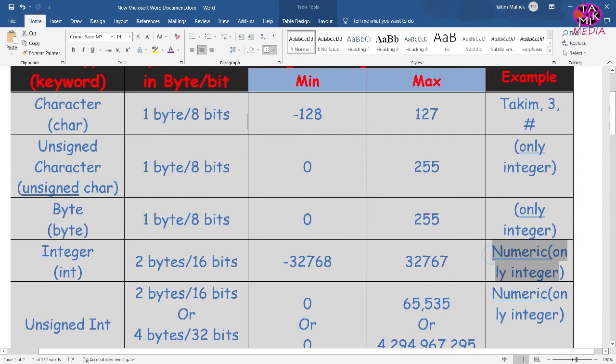It is considered the primary data type to store numbers. If an integer's value exceeds its range by increasing or decreasing, then it will roll back. Let's say it exceeds this value, then it will roll back from this negative value and continue increasing.